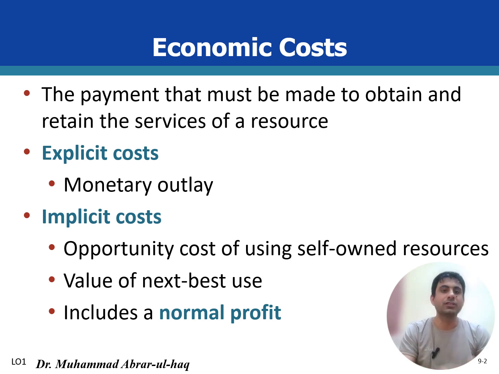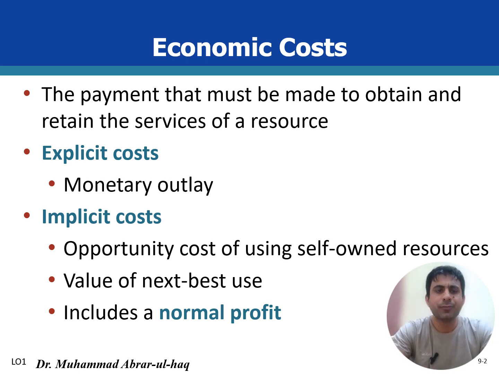So these costs are clearly documented in financial statements and reflect the actual cash spent to acquire the necessary resources for production. The implicit cost, on the other hand, represents the opportunity cost associated with using a resource owned by the firm itself or the person itself. This includes the value of the next best use of these resources, which could be the potential income the firm forgoes for not deploying them elsewhere.